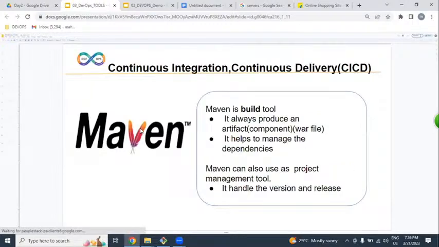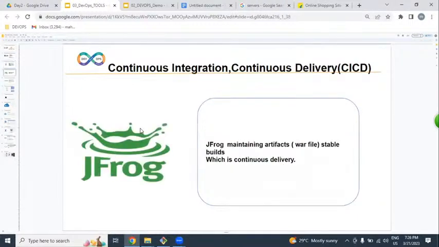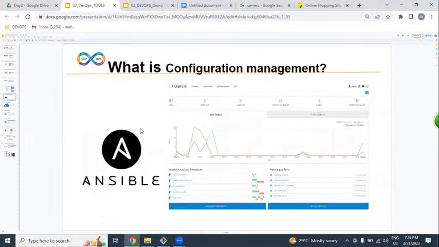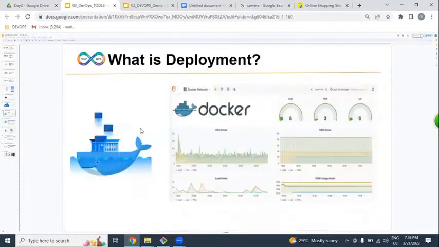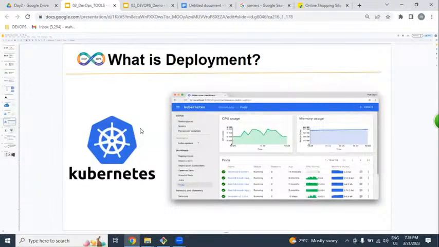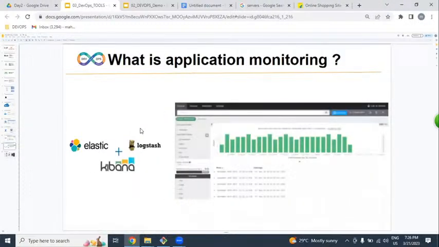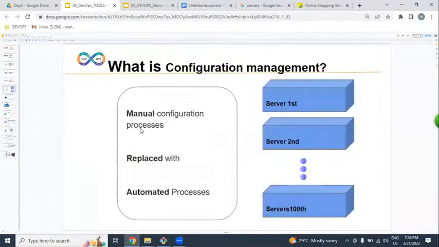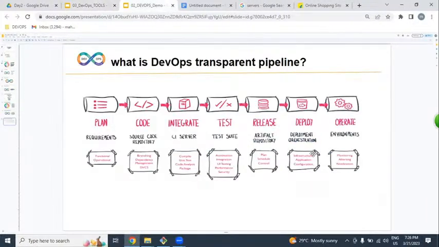Git, Maven, Jenkins, JFrog, SonarQube, Ansible, Azure Cloud, Docker, Kubernetes, Vagrant, Nagios, ELK, Elasticsearch, Logstash, Kibana, Terraform. These are all the tools we are going to be learning while implementing this DevOps transparent pipeline.